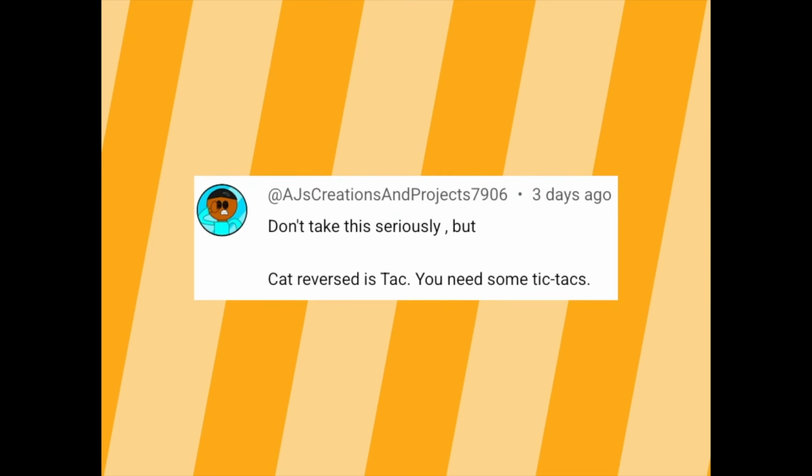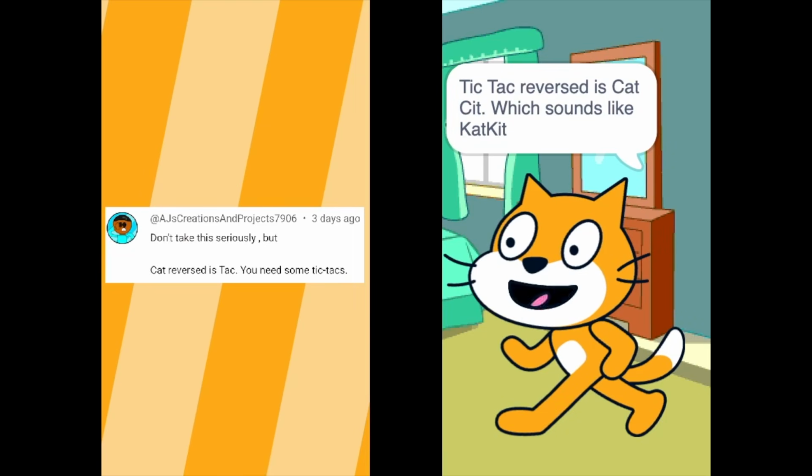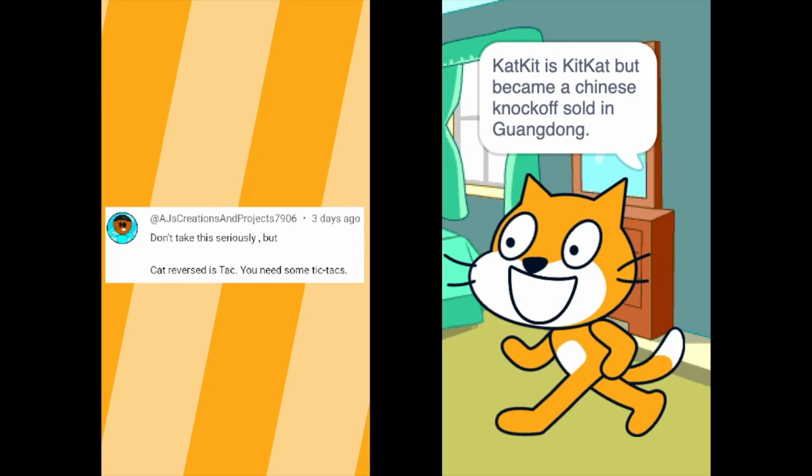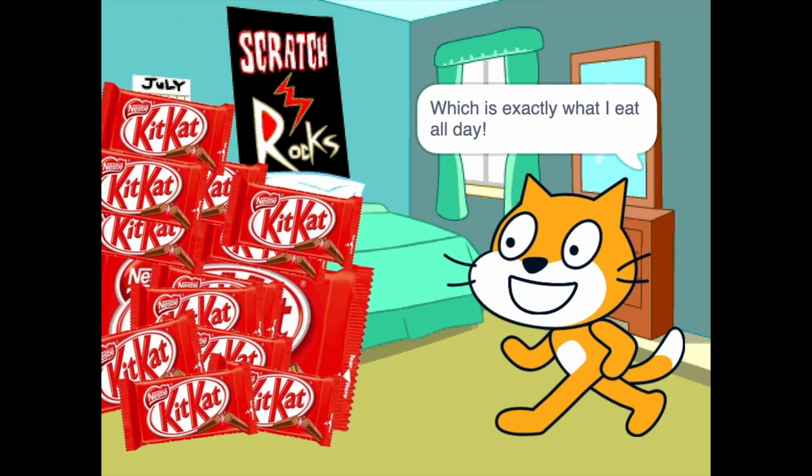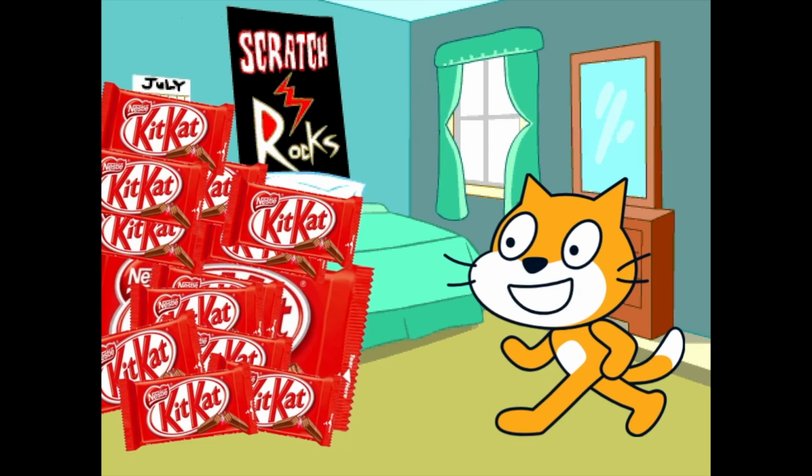You need some Tic Tacs. Tic Tac reversed his cat CIT. Which sounds like Cat Kit. Cat Kit is Kit Kat but became a Chinese knockoff sold in Guangdong. Therefore, Tic Tacs are Kit Kats. Which is exactly what I eat all day. Cocoa fruit.